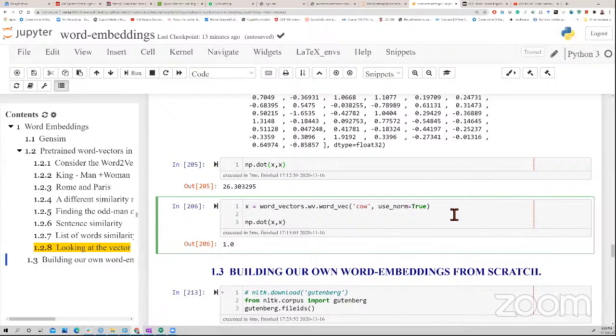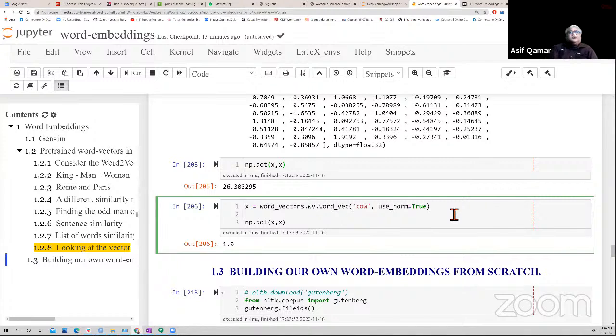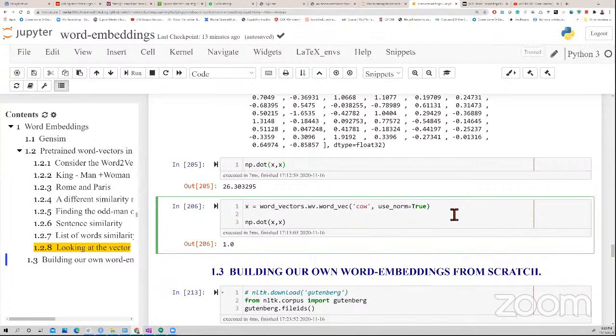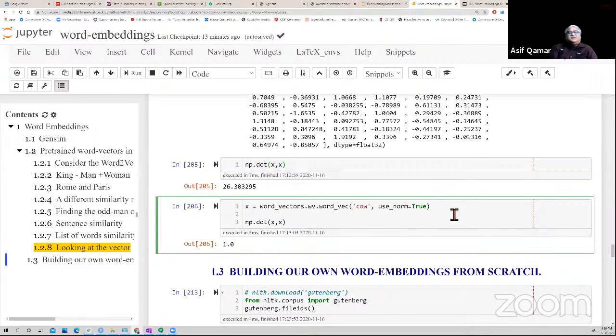Is it like same scale? It adds up to 1. Divide by the magnitude. All of you are saying the right thing. I would like to hear it in a more mathematically precise manner. Magnitude is 1. So what you do is you take the vector and you divide it by its magnitude.